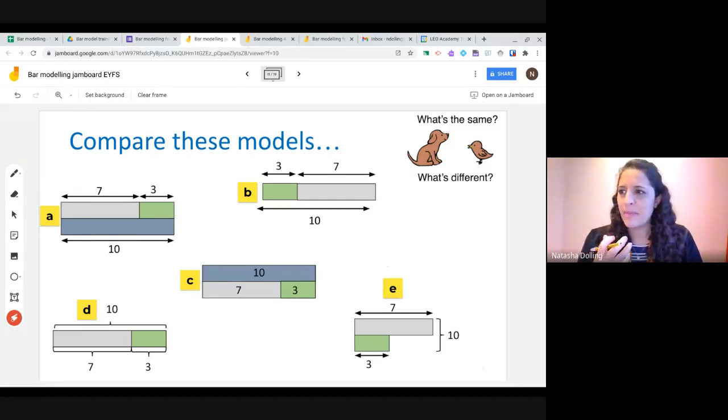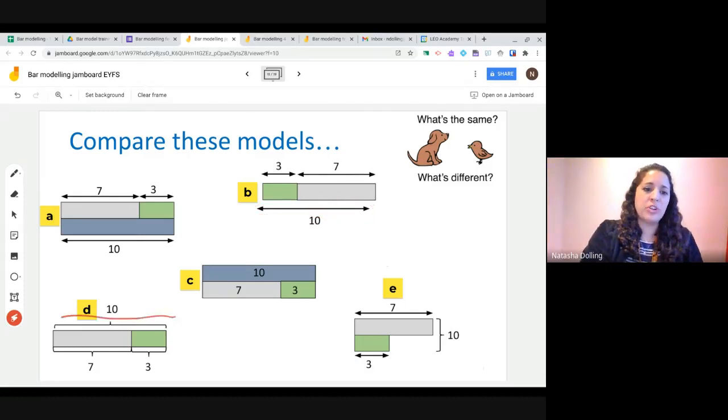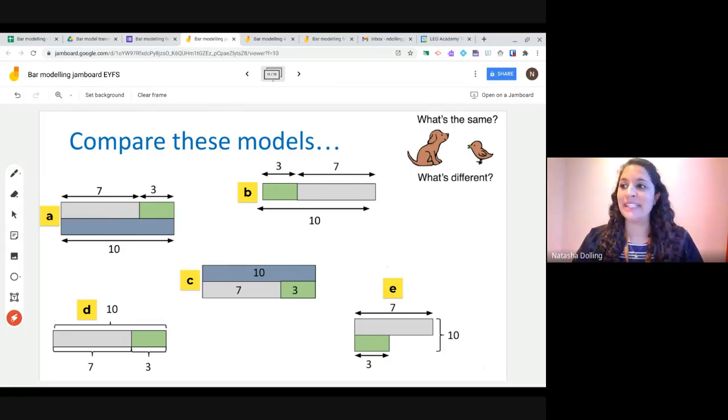What's important about the bar model? Does it matter, for example, if the numbers are inside the bar or outside the bar? Do you need to have arrows, or should you have brackets? Does the whole need to be on top? Should the whole be on the bottom? Does it matter in what order the different parts are? What do you think it is that matters, and what does not matter? I'll give you a minute to think about that. And please, can you put your thoughts and the letters of the bar models you like and dislike in the chat, please.